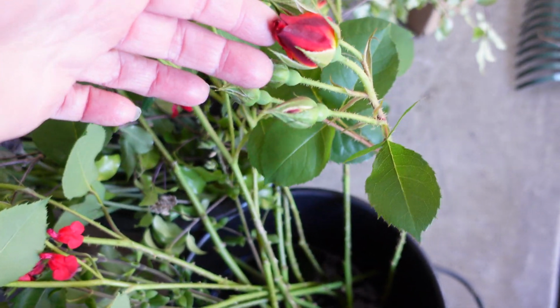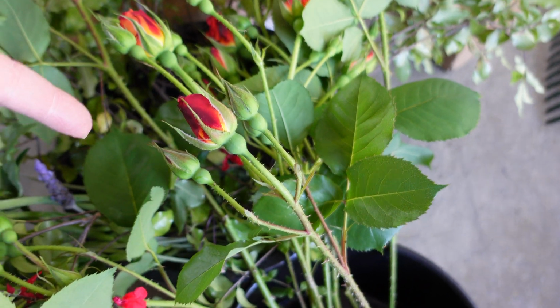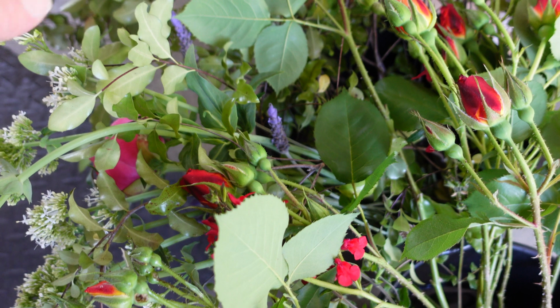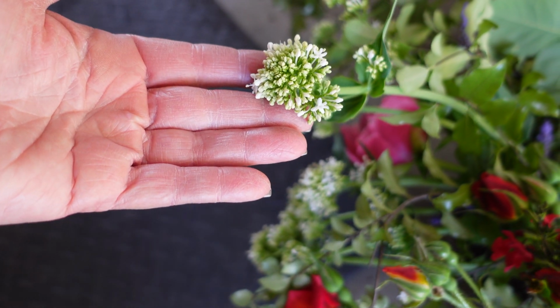They have really nice long stems. All the buds have at least one that's about to open and then multiple others that will continue to open. We've got a little bit of lavender, which I don't think I'm going to use, and I'm only going to use that in one bouquet. And then we've got this Centranthus.